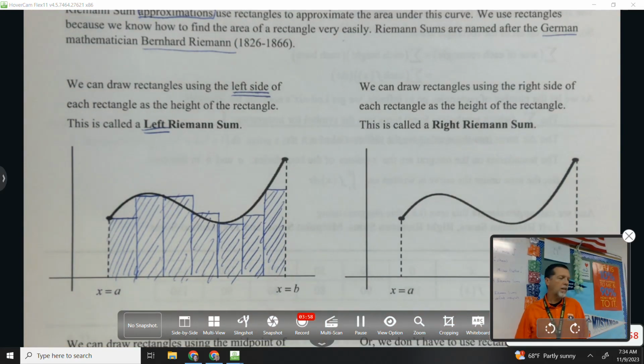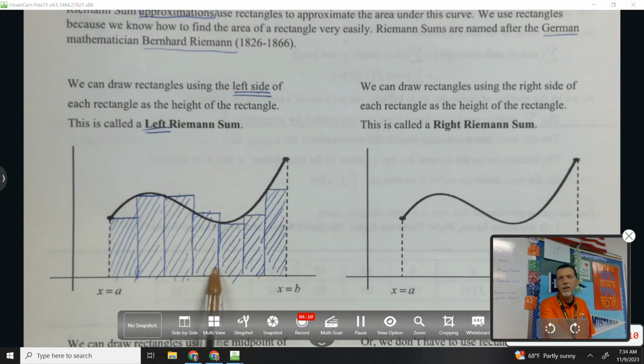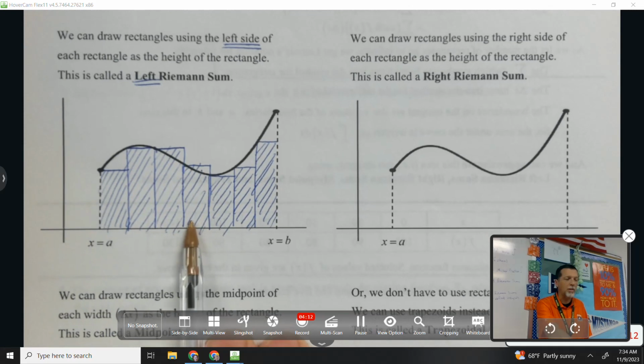And so if we added up all those areas, we would get an approximation for the total area. And it kind of just depends on a number of things, like how good our approximation is. We're not worried right now about how good the approximation is. We'll worry about that later.